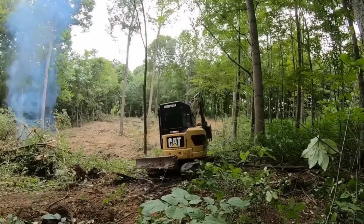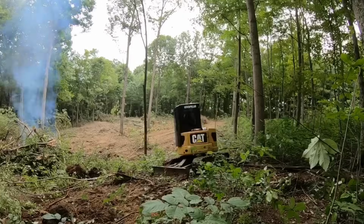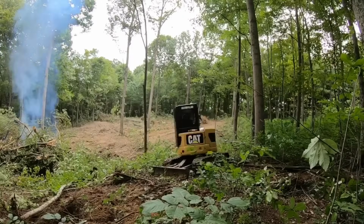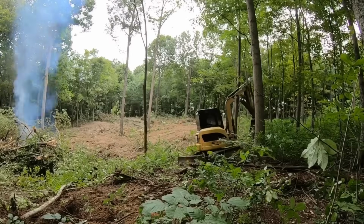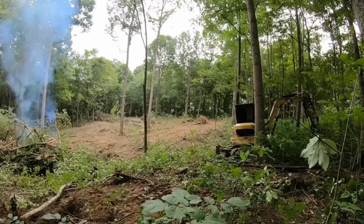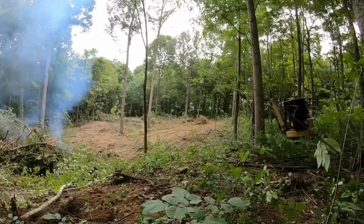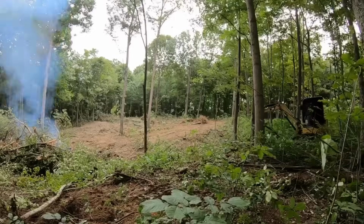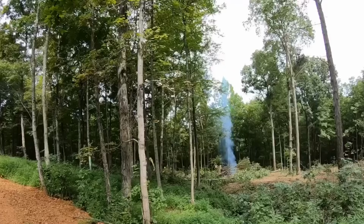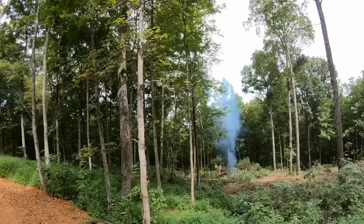So the majority of trees in this area, aside from that one poplar right there that I'm digging next to, which we'll take down with a bigger piece of equipment in the future, are hard maples, and then also what is called tree of heaven, which is an invasive species. So no hard feelings about taking that tree down, but it does hurt a little bit taking the hard maples down. I can't lie about that. You guys know how much time and effort we put into our property to keep it a nice managed timber stand for the future. But you got to look at the big picture, the long run here.